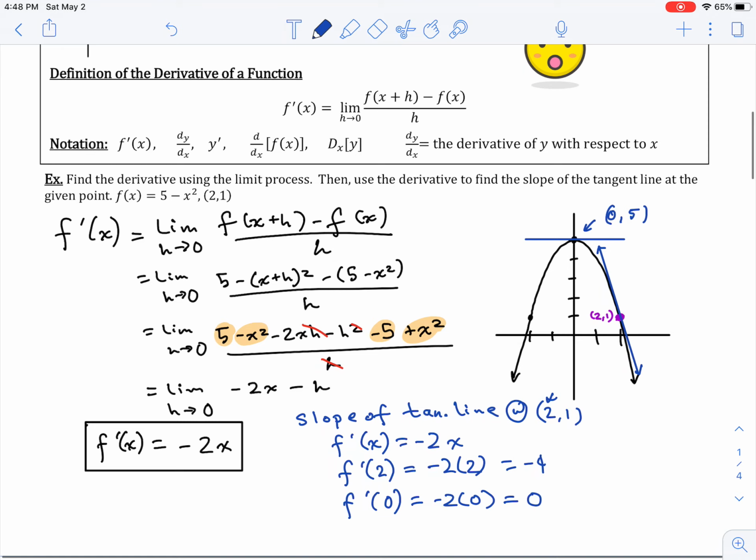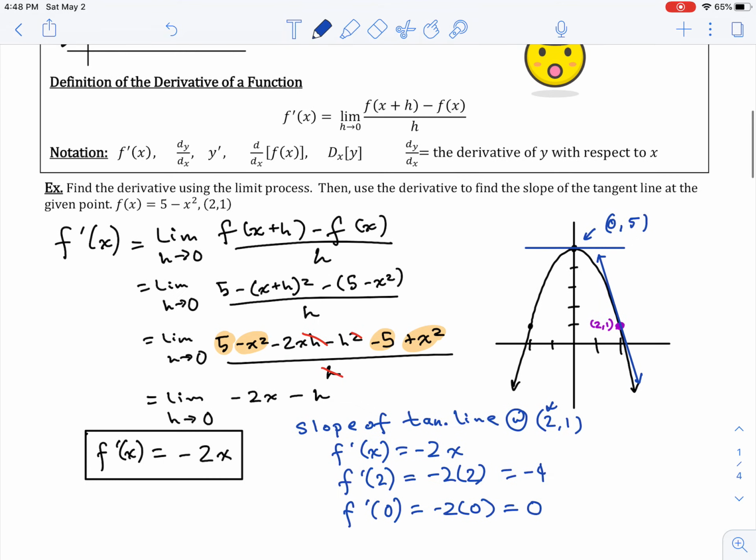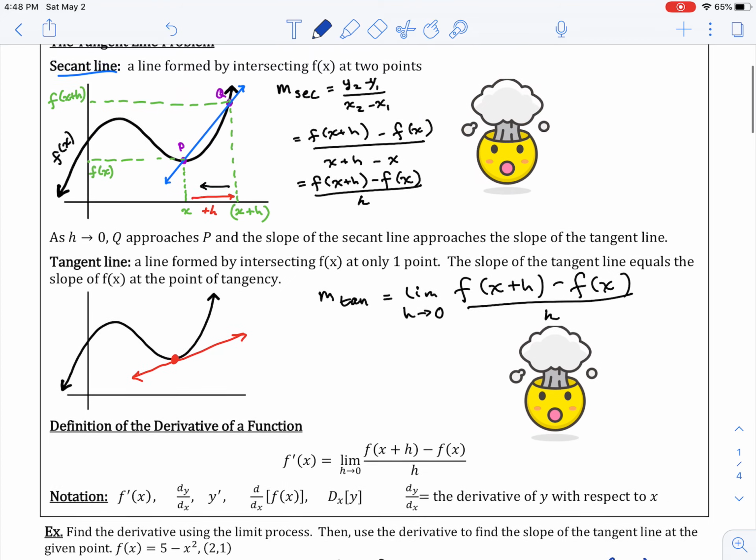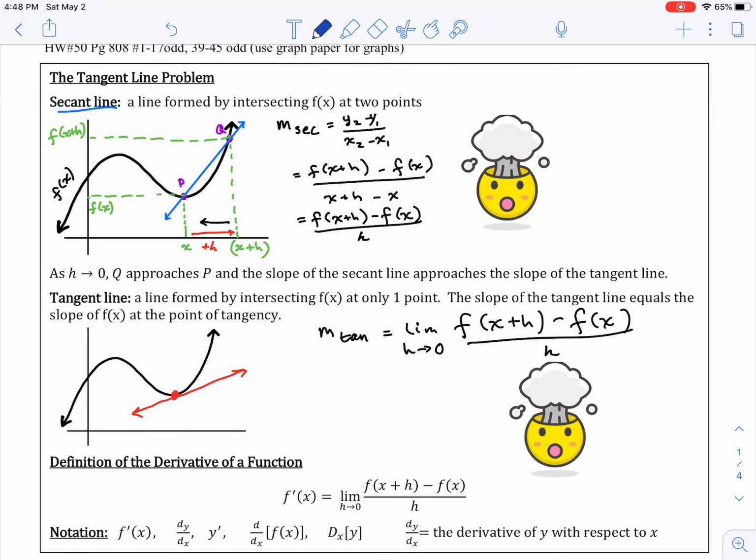Okay. So hopefully this video finally gave you the value and intuition for what was going on with our difference quotient. Turned out the difference quotient is just a fancy slope. It's a way of finding the slope of a secant line that intersects a function at 2 points. Finding the limit of our difference quotient gives us the slope of our tangent line. And in calculus, we call that our derivative, which is simply a function that gives us the slope of f of x at any value of x. So with our derivative, I could choose any arbitrary point on our function and find the slope of our tangent line there.